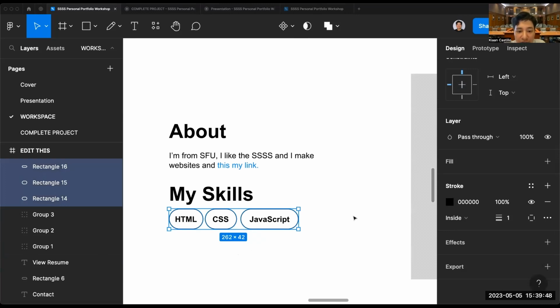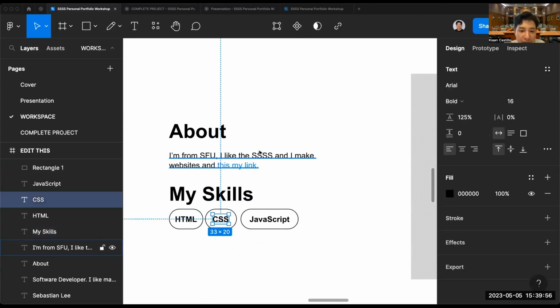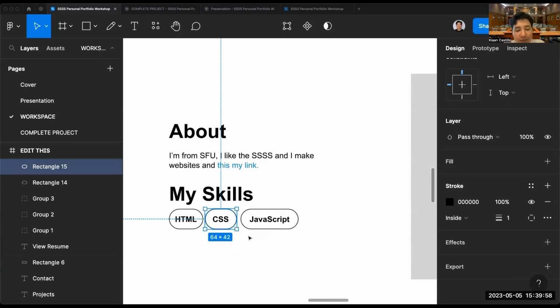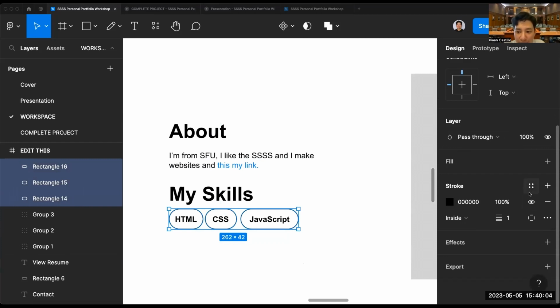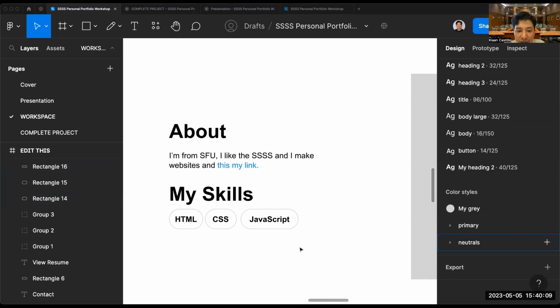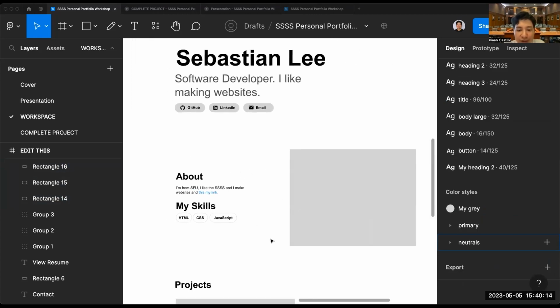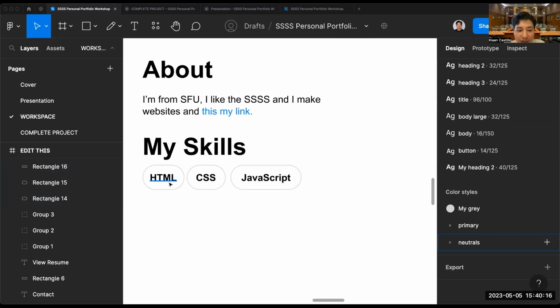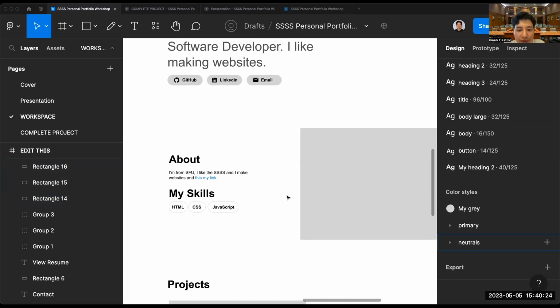And then again, I'm going to change the border color because it's kind of too much, it's competing, because this is a black color. So this should be a gray color. Once again, I'm going to select all of these rectangles and change the stroke to something light, like this gray color. So now it looks much easier on the eyes, because you can tell it's still a border, but it's not competing. So this section is now done.